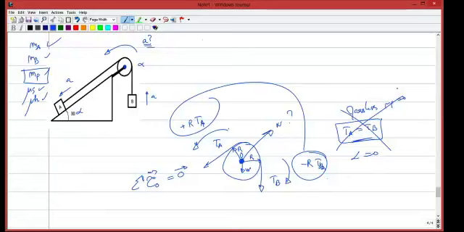Now that we understand torque and rotation, if the direction of motion of A is to go down the inclined plane and B is to go up, obviously the direction of alpha is to be counterclockwise, which means that TA has to be bigger than TB, so that the torque created by TA is bigger than the torque created by TB, because there's only those two torques that can create that rotation. If object B was going down with a linear acceleration, then TB would have to be bigger than TA.